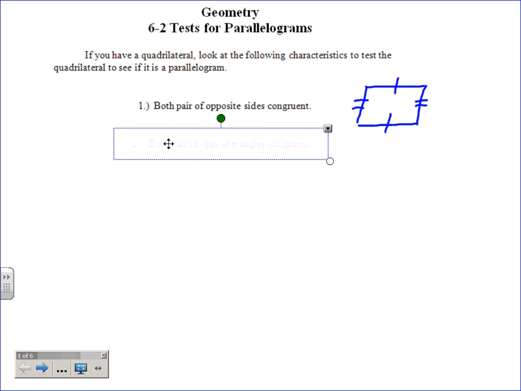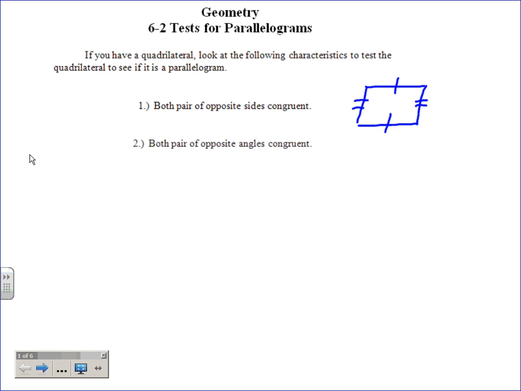So the second one should be around there somewhere. Both pair of opposite angles congruent. Again, you've got some quadrilateral sitting there. So this one we said, yes, this one's good. We know it's a parallelogram, right? So how about this one over here? Well, let's just throw some information up here, maybe something like that. It's a little off, but you get the idea. That one's congruent to that. That one's congruent to that. That's what this is saying, right? Both pair, that pair and that pair are congruent.